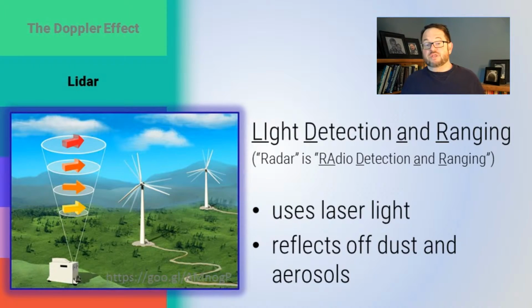Now, our first example of one that has nice applications in wind energy is Lidar. Lidar is an abbreviation, an acronym that comes from Light Detection and Ranging, which seems like a very awkward name until you realize that that's where the word radar comes from too. Radar is an acronym for radio detection and ranging, so we just sort of borrowed the same terminology here. And Lidar works using the Doppler effect, and the type of energy that it's using is laser light. It shines a laser light upward into the environment, and it reflects that laser light. It's at appropriate wavelengths of energy that it reflects off of dust and aerosols in the atmosphere.